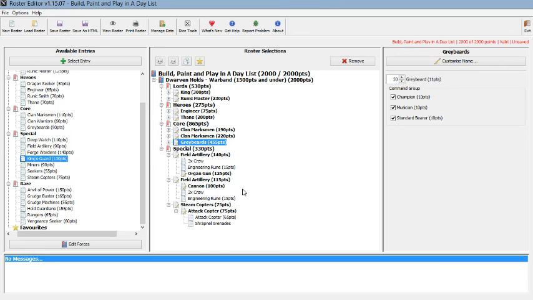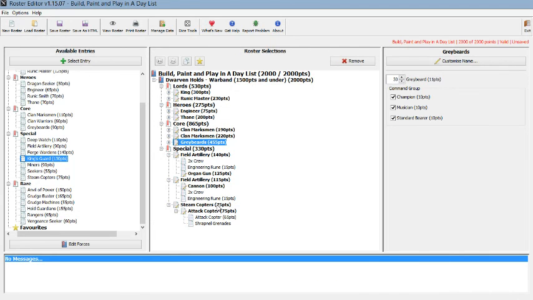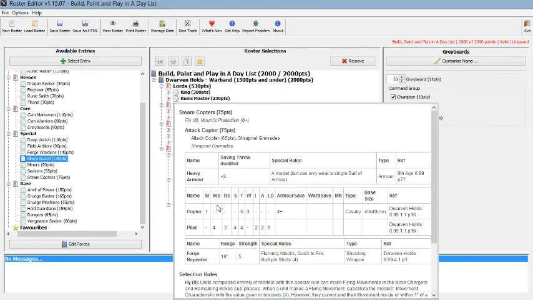And finally, an Attack Copter from the Steam Copter list bit, because the main thing I want to do with this is chaff. He's slightly more mobile, so I want that mobility in there. And if I can march him, I think it's 16 inches. Unless he's relentless as well. Nope. So I'm going to basically try and march him, get him in the way, chaffing for units, and just really be a pain in the backside.